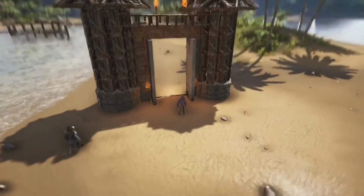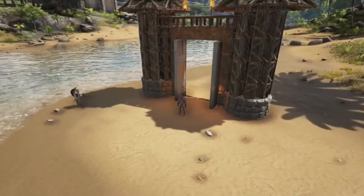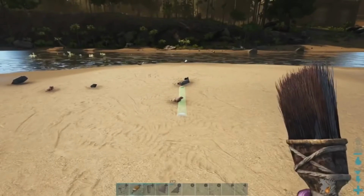So I am going to give you a quick tutorial on it. I mean, if you take a look, these things look really cool. I'm really happy with the way they came out, and let's get going. All right, we are going to start with our fence foundations.